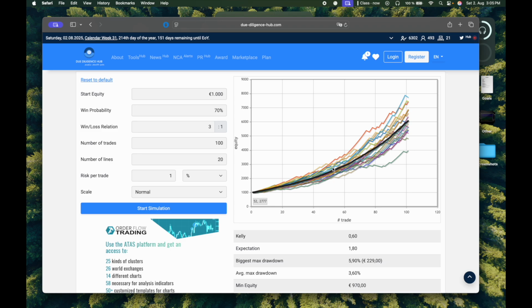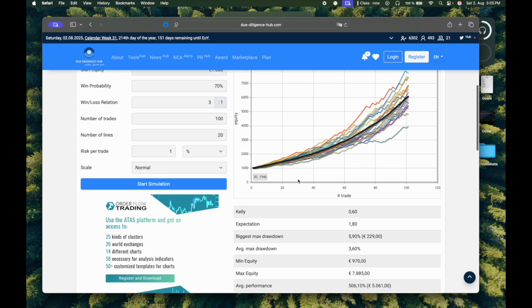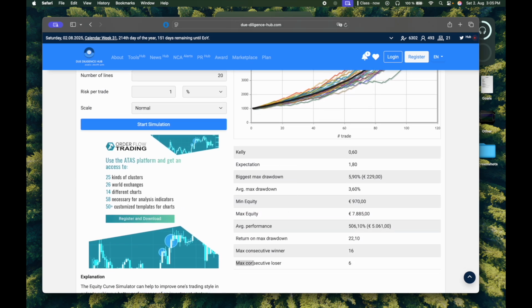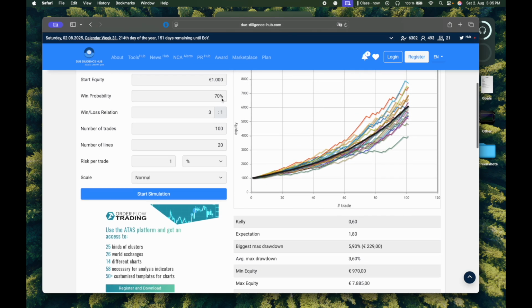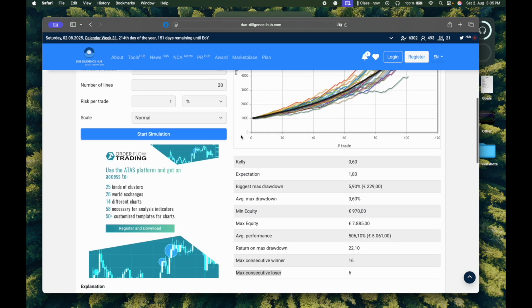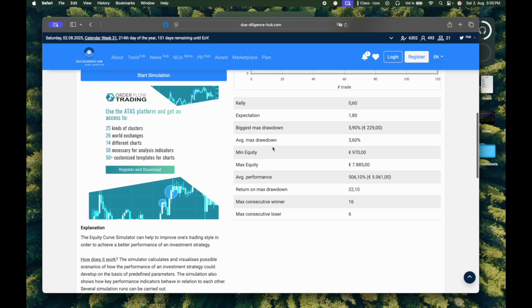And the thing about this curve is that for most of us, and especially in the beginning, it will probably not look like this, but more like up and down and up and down and up and down. Why? Because the mental game is ruining so many trades that people are usually stuck in some kind of boom and bust cycle, and they don't stick to the statistical edge, because as soon as they face a loss streak, and you see all those statistics here, and we were talking about a 70% win rate, right? 70%, which is very high, believe me.